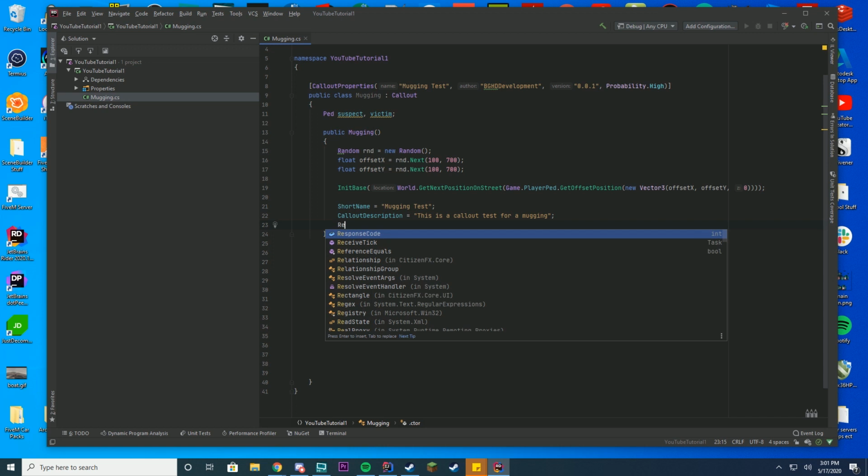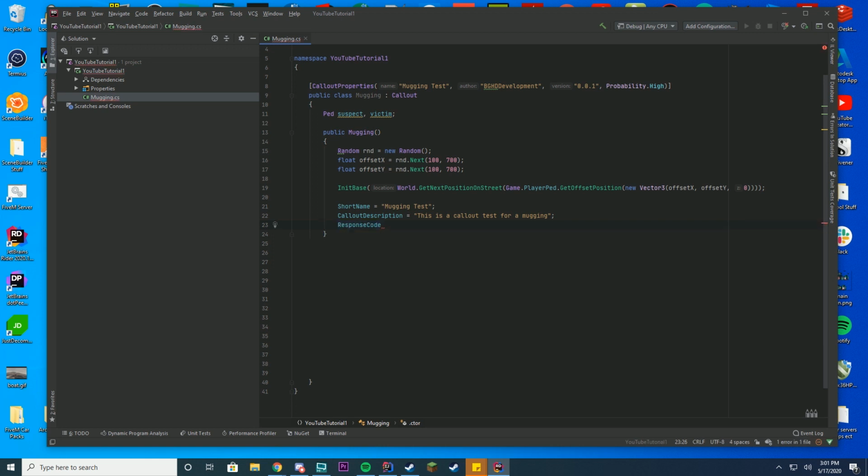And then you're going to do response code, which is going to be what appears in the color. So if it's response code 1, there will be, I believe, a white color, if I remember correctly. Code 2, orange. Code 3, red. I may be wrong about the colors, but don't worry about that.